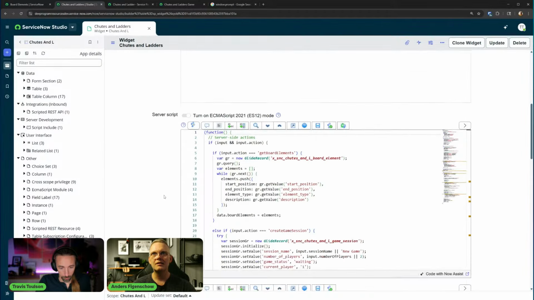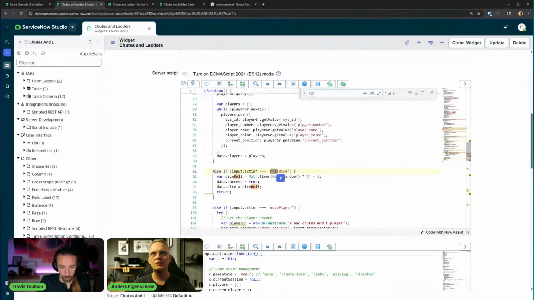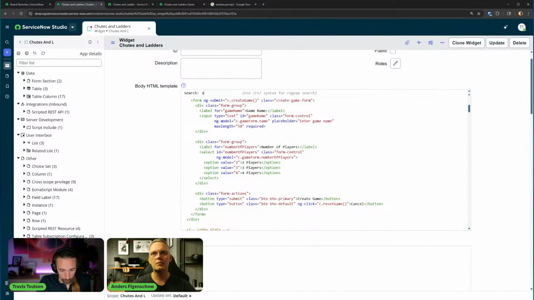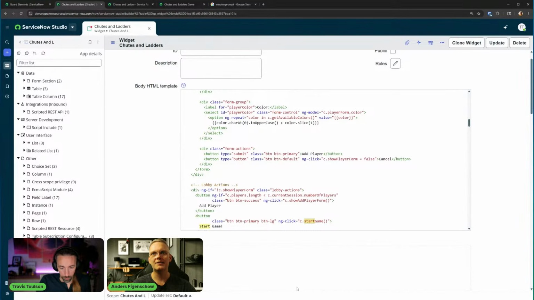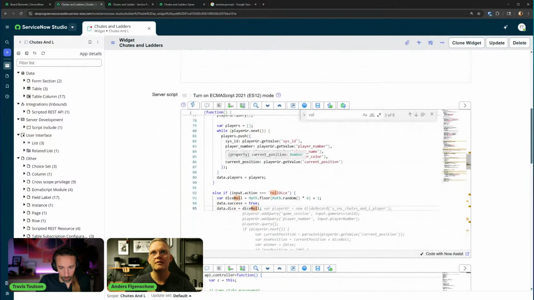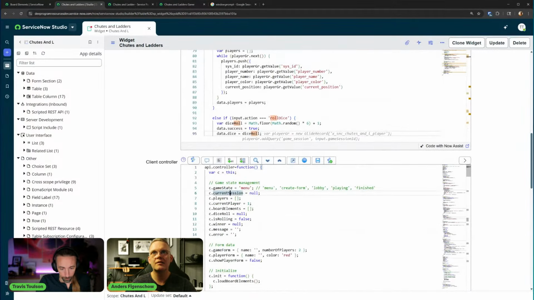Oops, that's not what I wanted. I wanted server script. I'm also guessing that if you find the HTML part for the dice, it probably has an if statement as well, and there's something wrong in the if statement. Yeah. So for this one here, current session dot number of players. I imagine C dot players is probably fixed. So C dot players is an array.